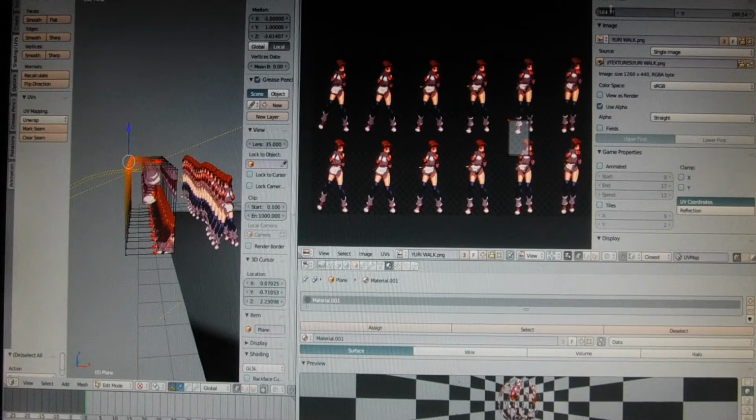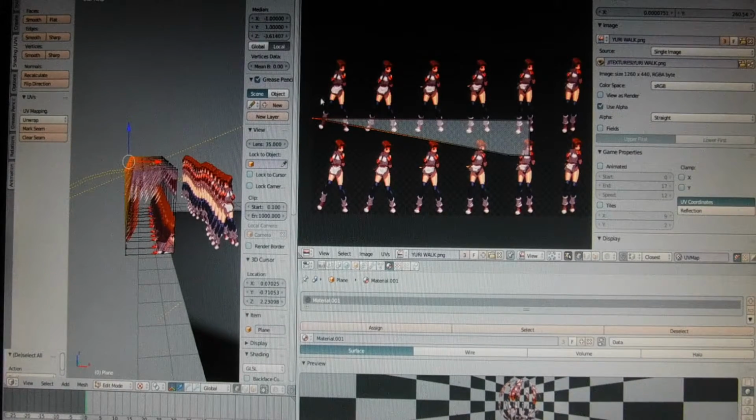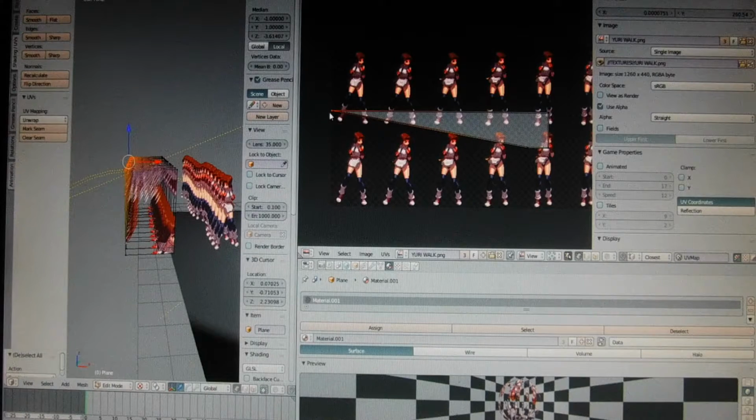I'm pretty sure X is going to be the X 0 input. Yep. So basically, with X, the 0 point starts from the far left, and with Y, the 0 point starts from the bottom.